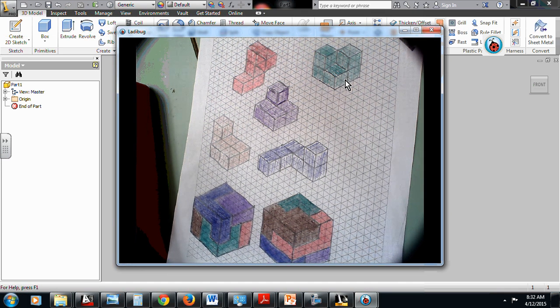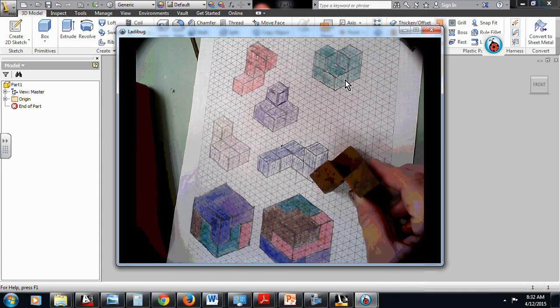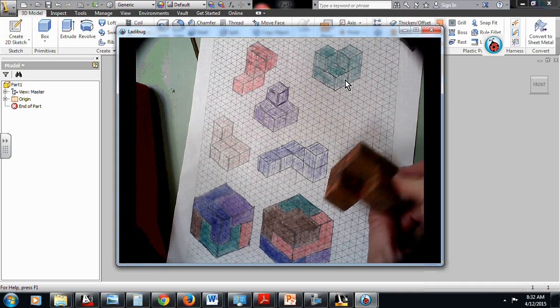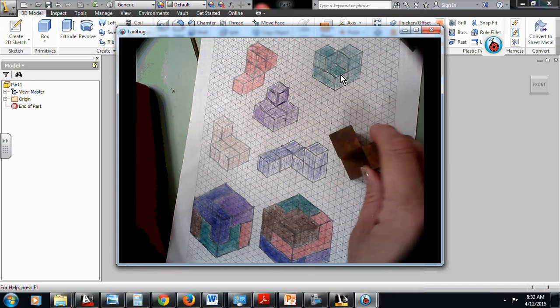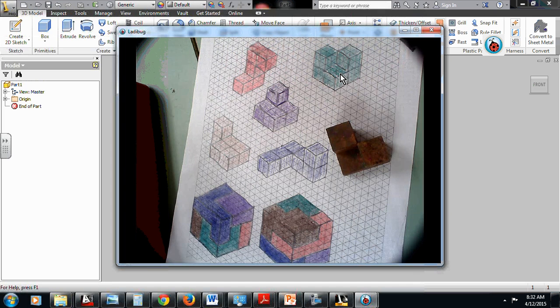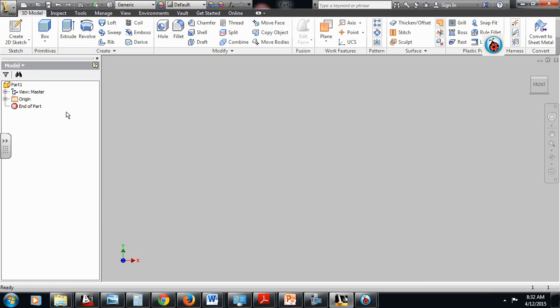So you probably want to have your parts, and I know that this is the part here, but when I flip it over, I know what it looks like from the back. So make sure you recognize the part that you have. So in my drawing, I'm going to draw that 0.75 by back 0.75 over 0.75, and this direction 0.75, 0.75, 1.5, 1.5. So I'm going to go ahead.